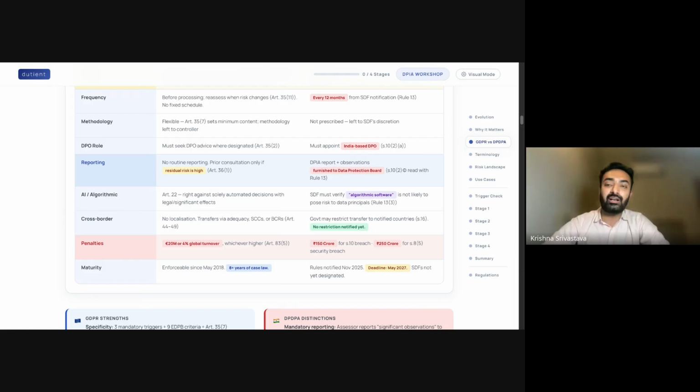And one very important thing you also have to understand is the context of processing and the culture of a country. By default, the culture will be very different in a country like India versus a nation like Germany or France, because even in our discussions at Dutin today with our customers, we notice that some people are very, very careful about it. Some people are very, very considerate about it. But there are organizations that don't really bother much because of the traditional regulatory landscape that they have noticed in India. So most companies are also willing to take a risk, willing to be non-compliant to certain things as well. So that's basically the difference in culture that we notice.